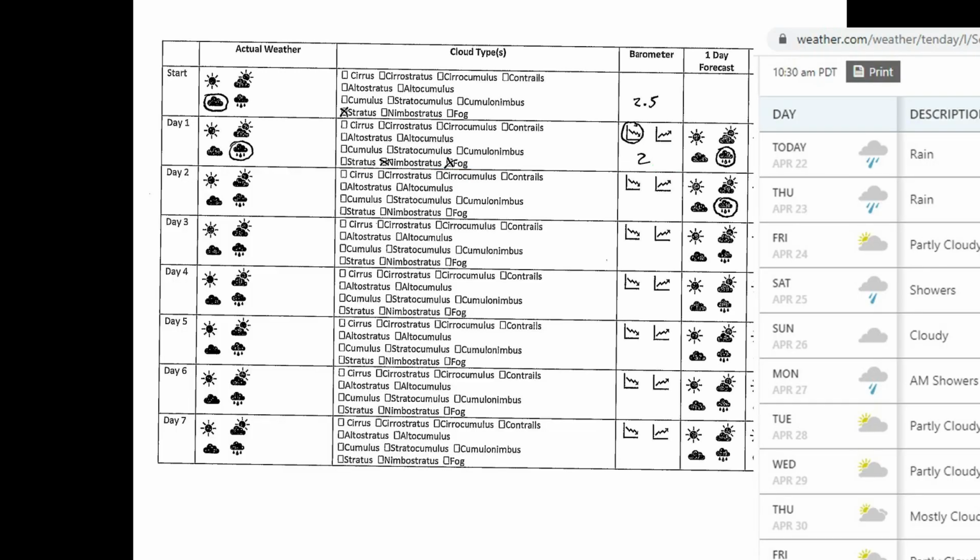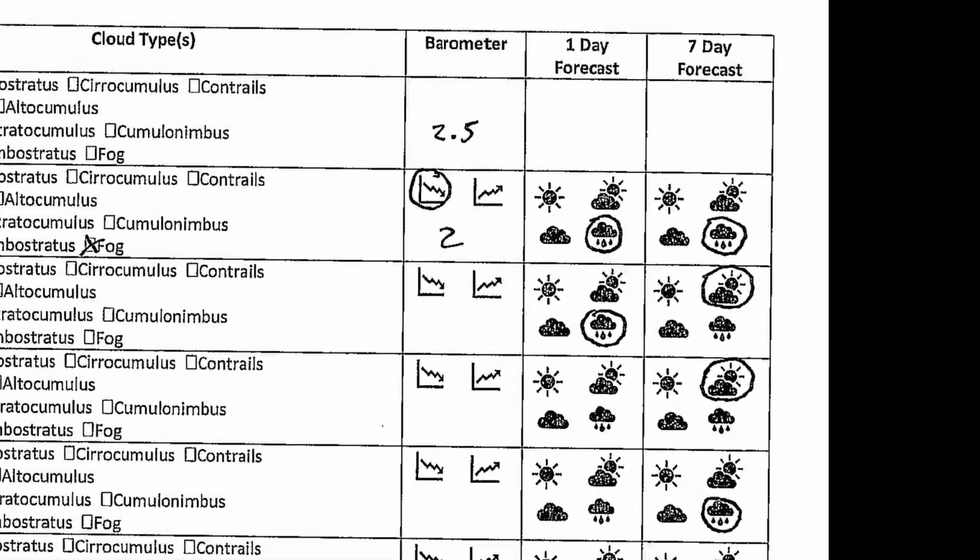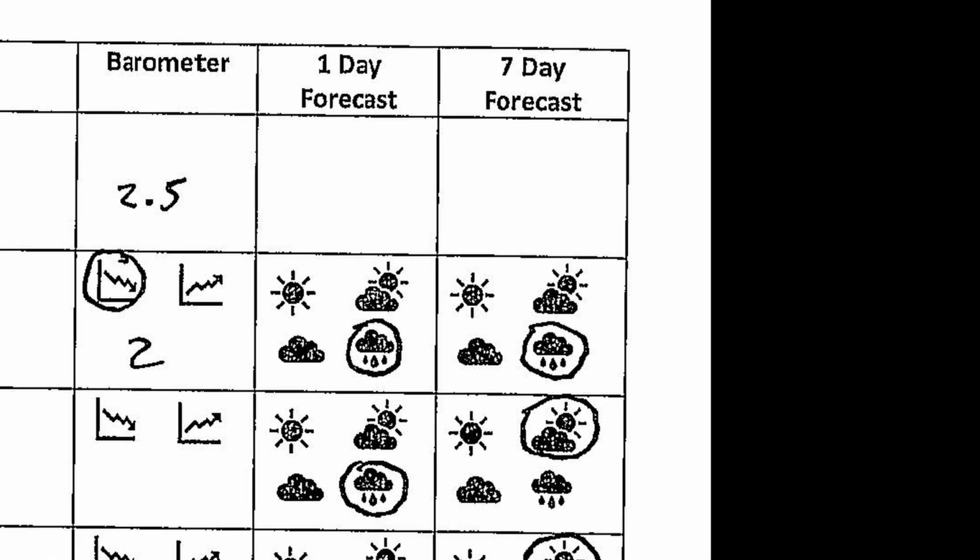Next, we check and add the professionals' 1-day forecast. They're predicting it's going to rain. That's the same prediction that our barometer is telling us because it's falling. Notice that the professionals are already getting a bit squirrely. In the 7-day forecast, they had predicted it was going to be partly cloudy tomorrow. But now, in their 1-day forecast, they're predicting it's actually going to rain.